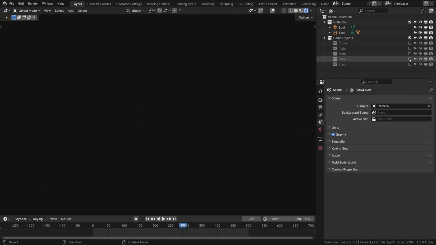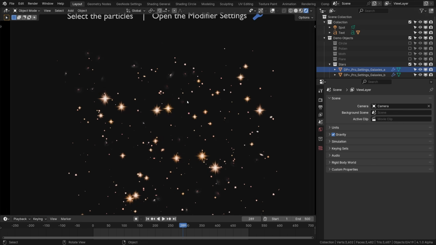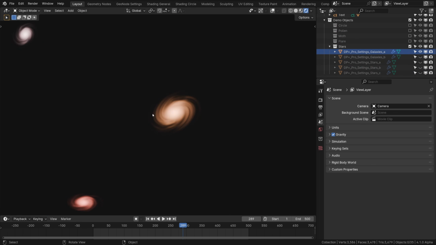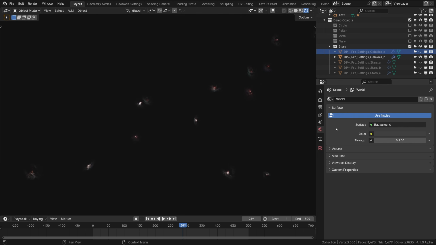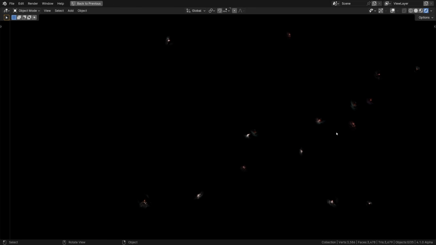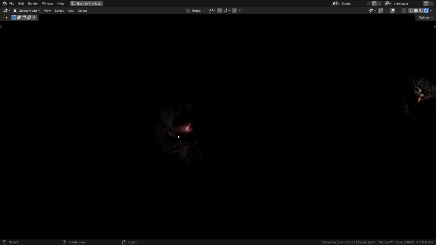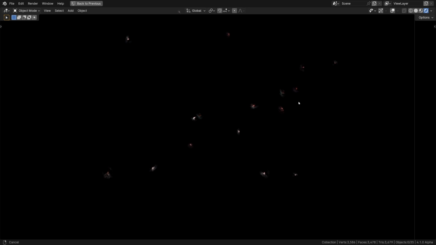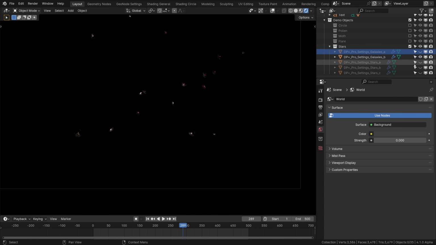Then there are more presets like these stars of different kinds. This one is pretty interesting, the simple swirling galaxies. Or there's a slightly more stylized Galaxies_B. Actually, let's remove the background fill. Okay, these are the sprites designed with a wide dynamic range in mind, with the hot pixels here and there simulating the extreme emission of the celestial objects. Then there are a few varieties of the star sprites.